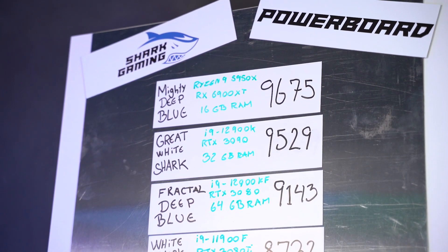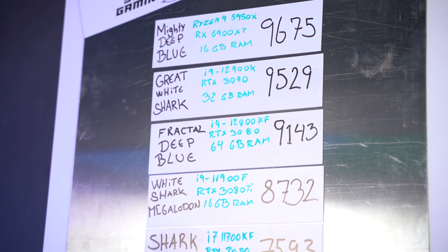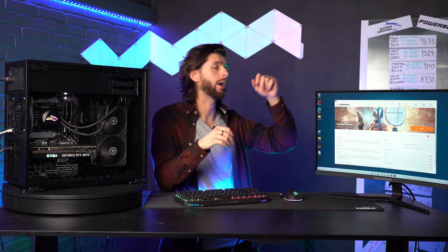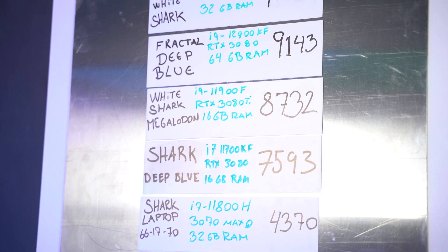So this is what we would call a low high-end build. As mentioned before, this won't be able to win or topple any of the top contenders, but please note that the top contenders will be able to run everything in 4K multi-screen setups. This machine will do just fine in most of the things you would be able to put it through. We are testing in TimeSpike Stream as always — we will be benchmark testing the GPU and the CPU to get one final score that goes up on our Shark Gaming Power Board. It's going to be interesting to see where this one lands; I'm guessing somewhere in the mid-top, but let's see what the program has to say about that.